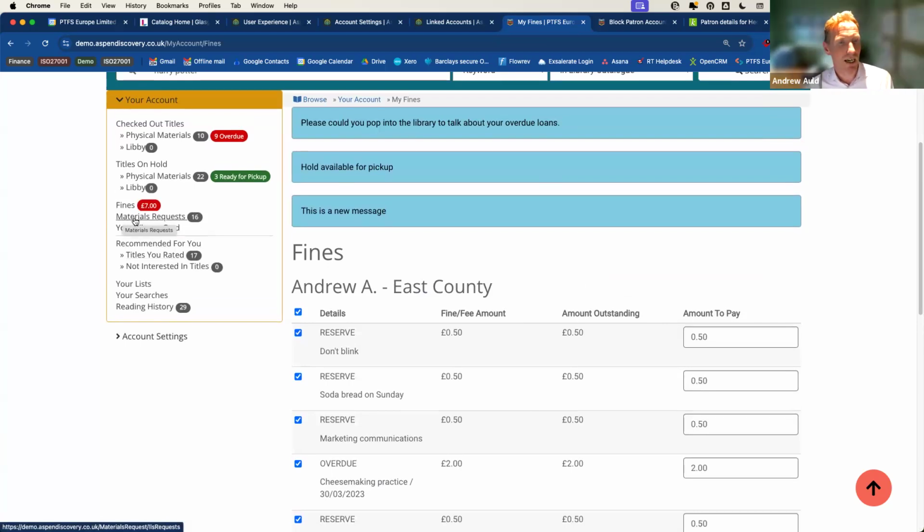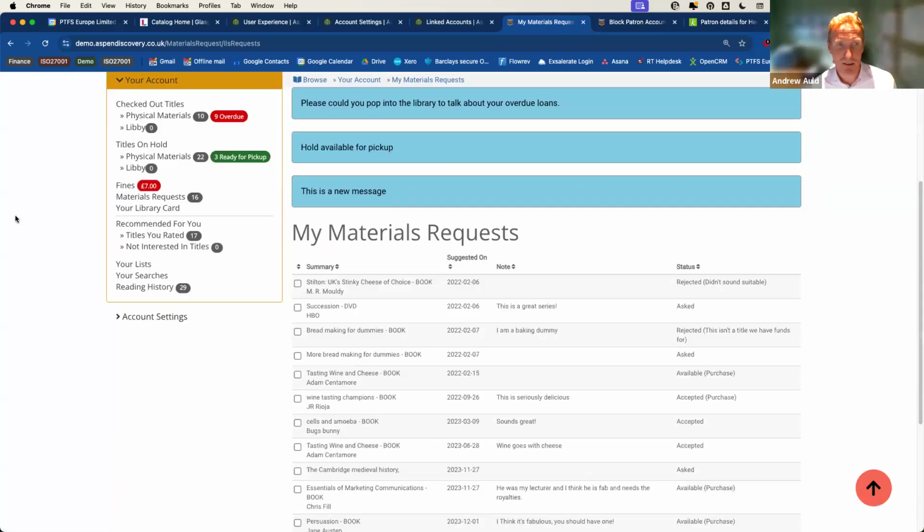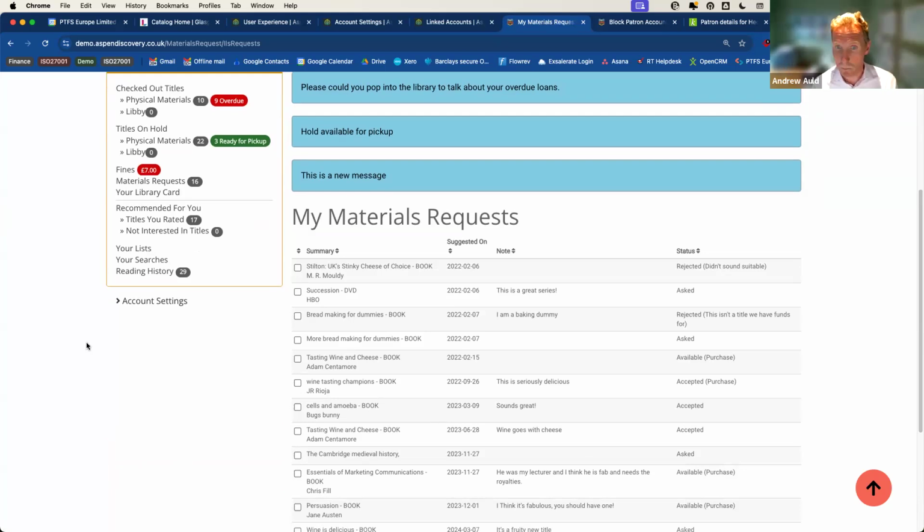Right. If we go to look further down, another aspect of the library management systems processes that you can see in Aspen is the materials requests or purchase requests, purchase suggestions, and manage those purchase suggestions.